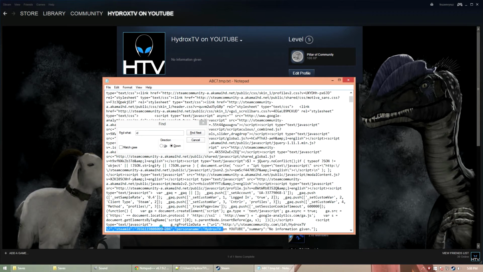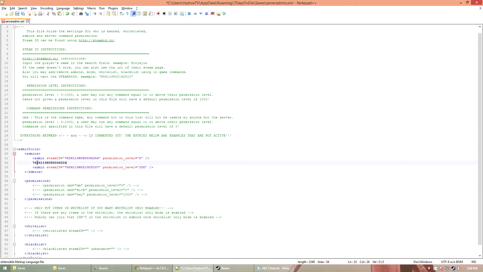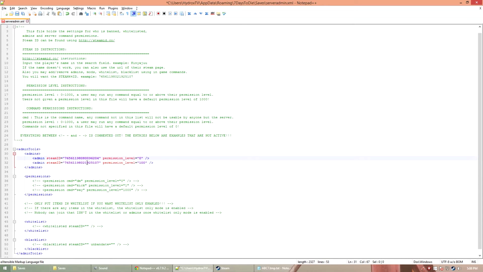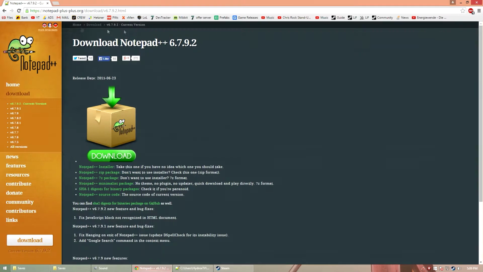And if you compare this number, I'm going to copy this here, to the number over there, 7, 6, 5, 6, 11, and so on. And the back is 6204, 6204. So it is my Steam ID. Even though I think this is the quickest way, the readability of this thing here is quite bad. And if you hit find next too often, you won't find the number properly. So there's an easier way for guys who have no idea.